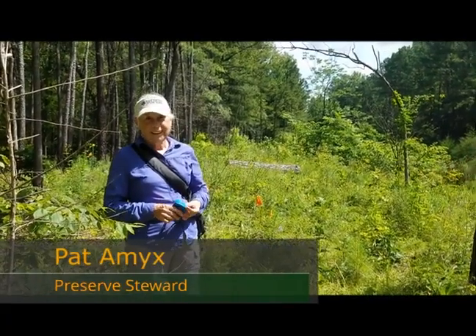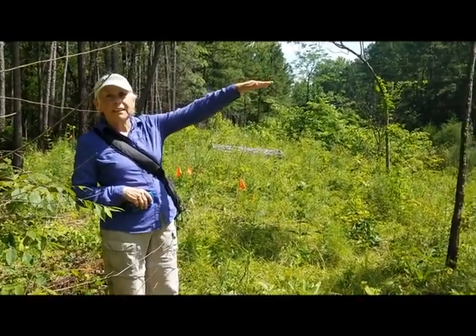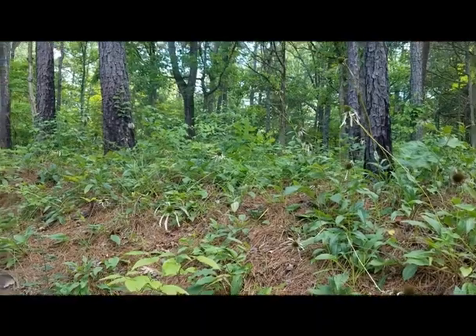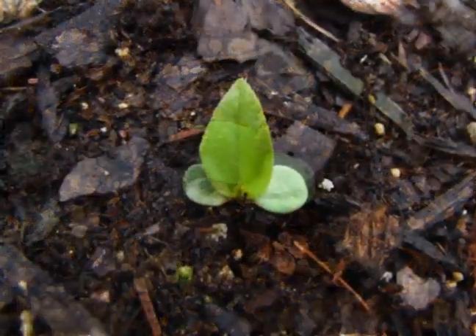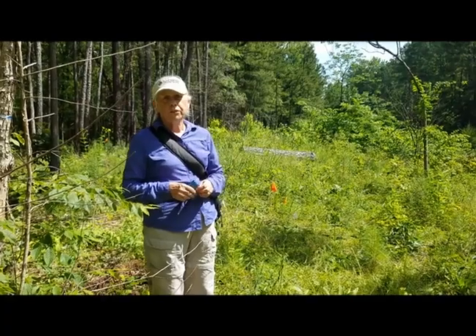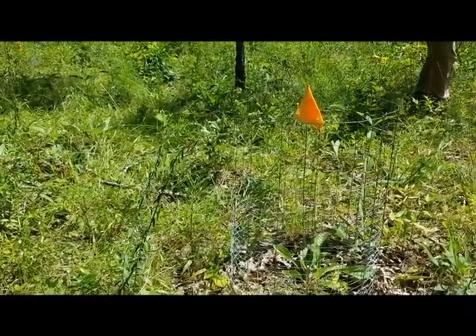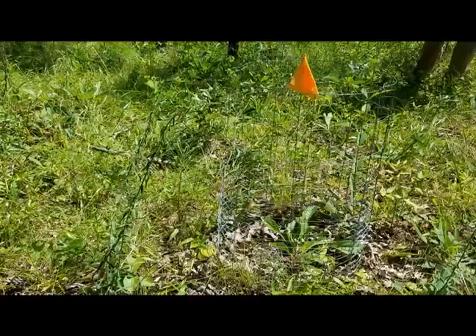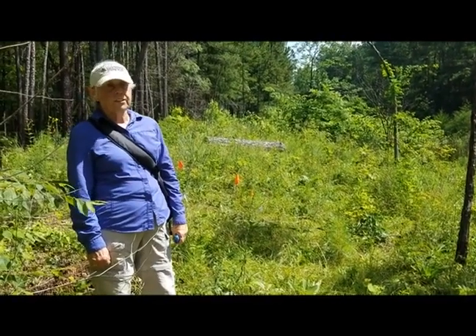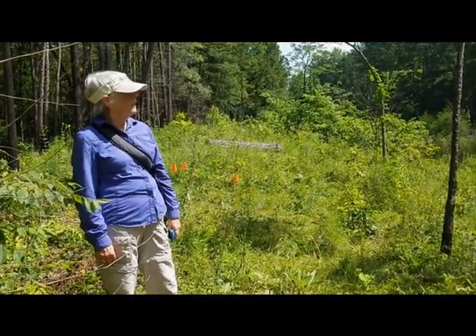We're at the back of Williams, which is quite separate from the front. If you look across the slope going up, you'll see the back of the Freudenberg property — that's where we found three smooth coneflower plants. We planted seeds from those and now have 21 or 22 plants growing here. Deer are much more active in this back area, so we have to spray and put cages around most plants when they first get started to give them a chance to establish. The deer spray contains a lot of rotten eggs.